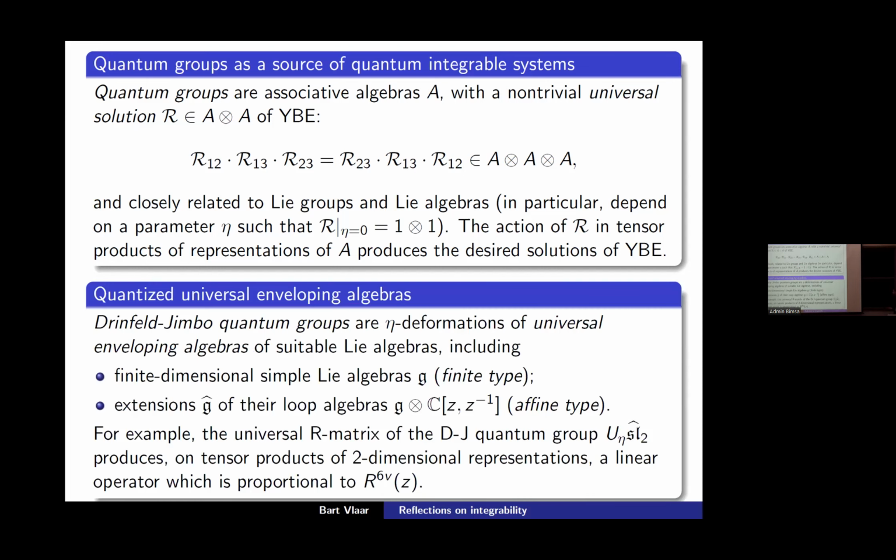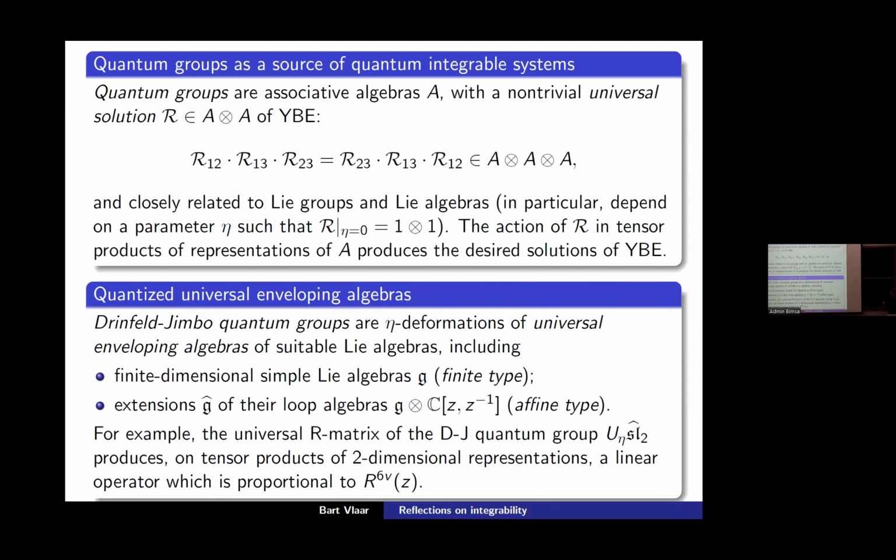And so I'll just mention here an important family of quantum groups that were discovered in the mid-80s. If you take the universal enveloping algebra of a suitable Lie algebra, and a suitable Lie algebra could be, for instance, simply a finite dimensional simple Lie algebra, or you can tensor this with this commutative ring of Laurent polynomials, you get something called a loop algebra. There are certain extensions of this which are also suitable in the sense that I can look at the universal enveloping algebra and deform it.